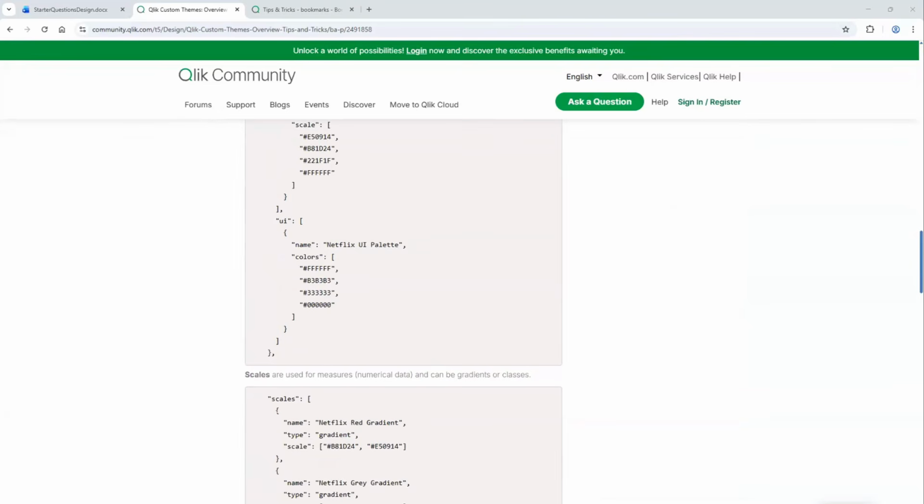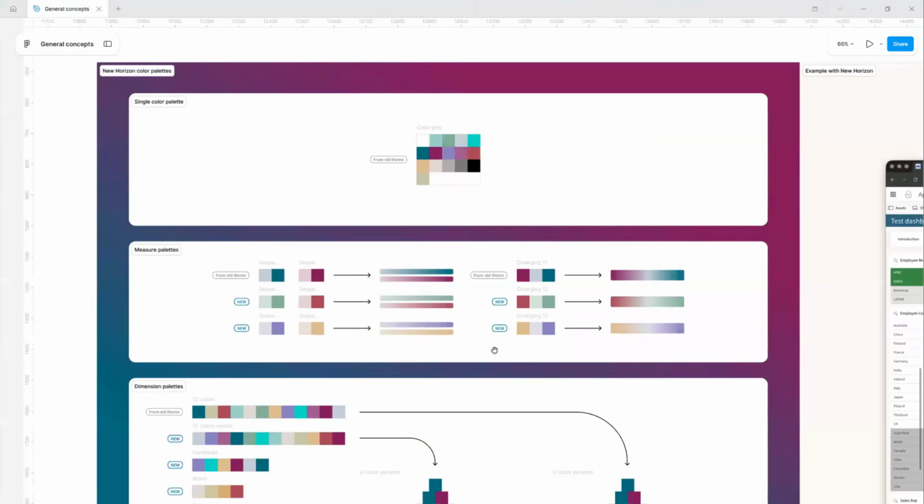Another thing to think about is the way that you structure your colors, because many times it's easy to build one theme and have the colors in whatever position you want for the text colors, the data colors, the measure colors, and so on. But if you have multiple themes within your company or tenant, sometimes you might want to switch between them. Sometimes you want a light theme and a dark theme. Sometimes an internal corporate presentation theme, sometimes an external one. And it's really important then to think about where you position these colors.